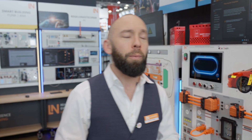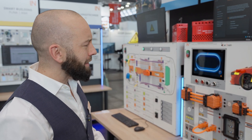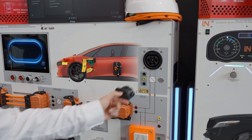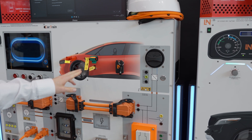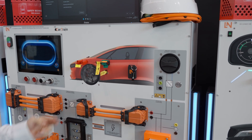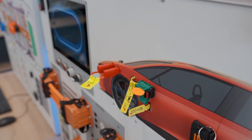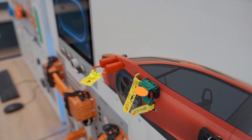This allows us to directly simulate faults in the high voltage battery or even in the relay box. Furthermore, we have all the other important components needed in an electric vehicle: our remote key, our country-specific charging system, our low voltage service disconnect, and also our cutting loop. All of this works in reality — meaning if I cut this here, the vehicle will be shut down.